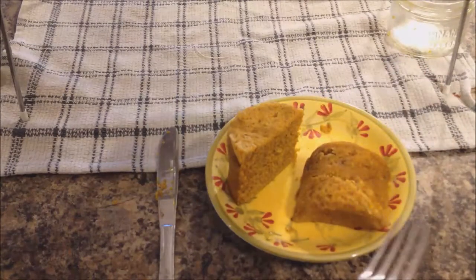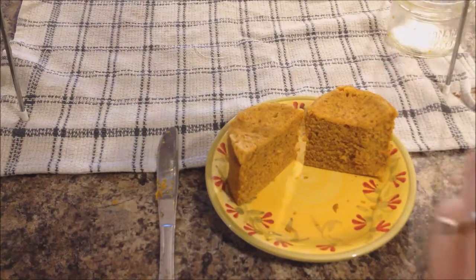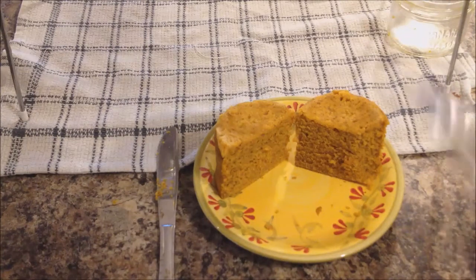They say it serves 8, so like one of these halves is a serving. I may yet try it in the smaller size jars to see what happens, just because I like making things in jars. So this is our pumpkin pie bread.